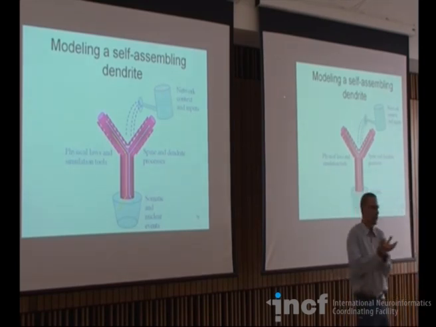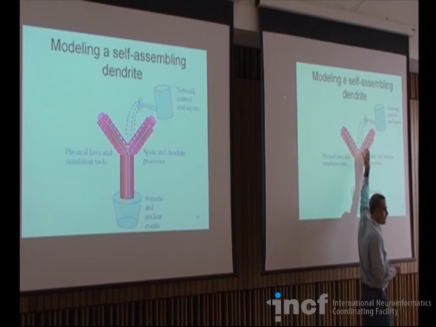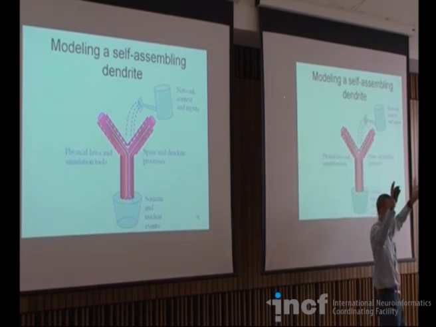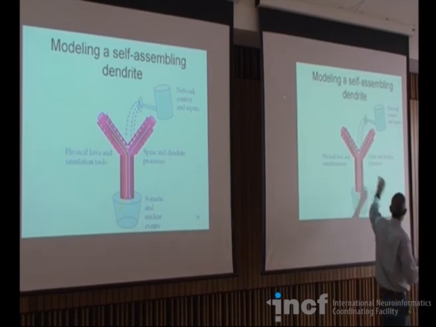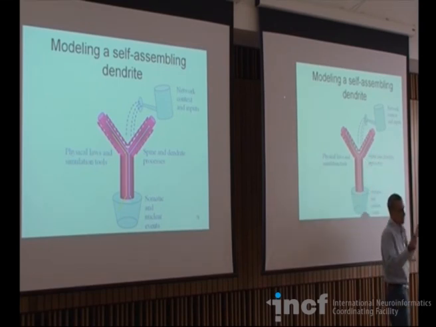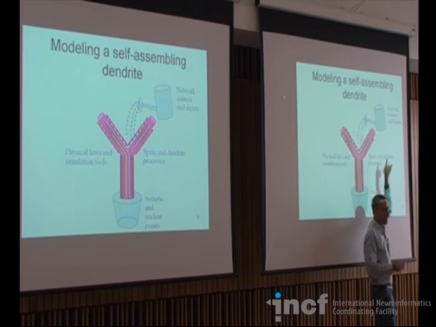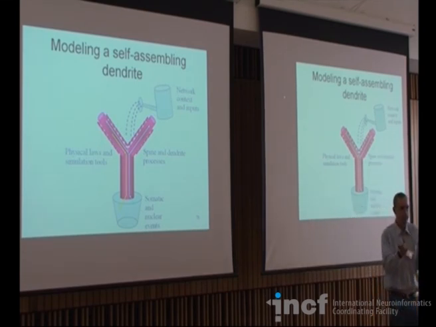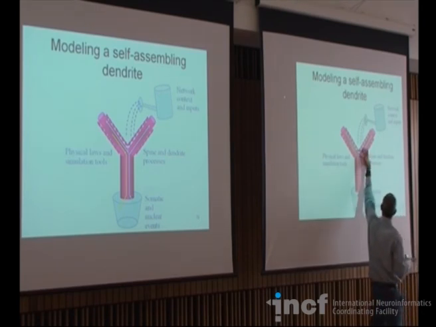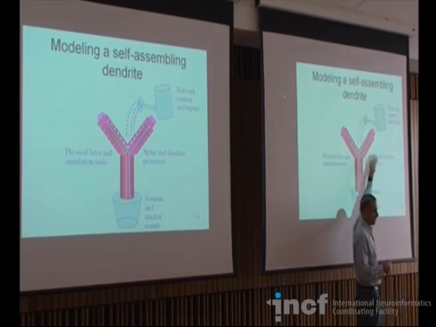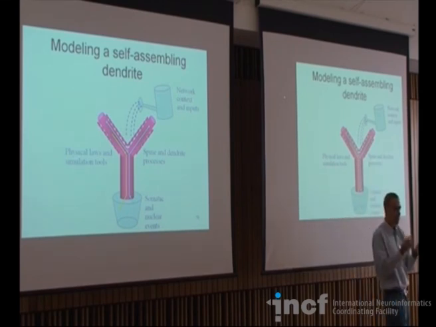We'd like to be able to, for example, have built into just the chemistry, just the interactions and maybe some structural details, sufficient information and principles of the system that your spines will be able to undergo plasticity. But more than that, that your spines will be able to form and retract depending on the kinds of input that they get. That the excitability of the dendrite is also regulated by these chemical interactions. We'd like to be able to understand that.